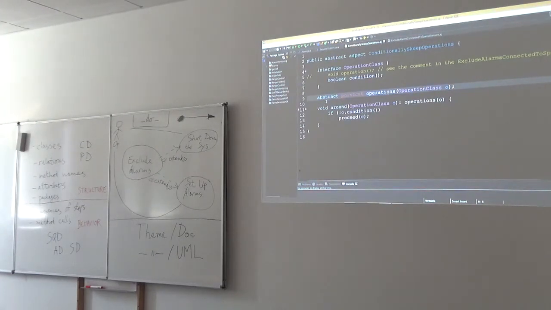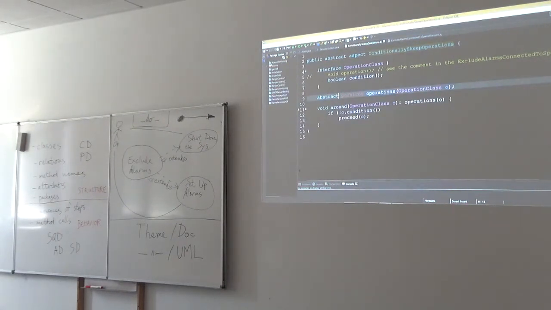If you have an abstract method in a class in Java, your class also becomes abstract. It's the same with aspects. So our aspect, ConditionallySkipOperations, that's the name of our aspect, also becomes an abstract aspect, because something is missing there. And what is missing? The pointcut body.